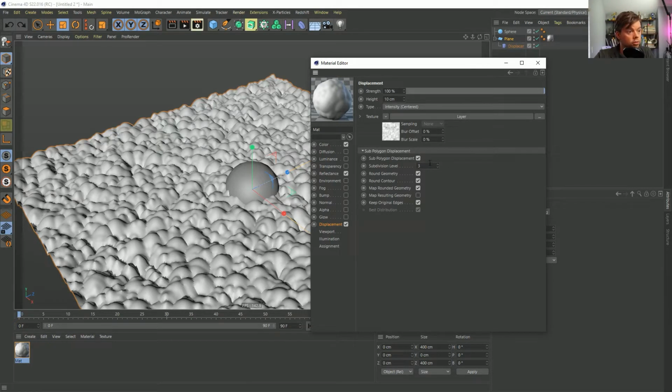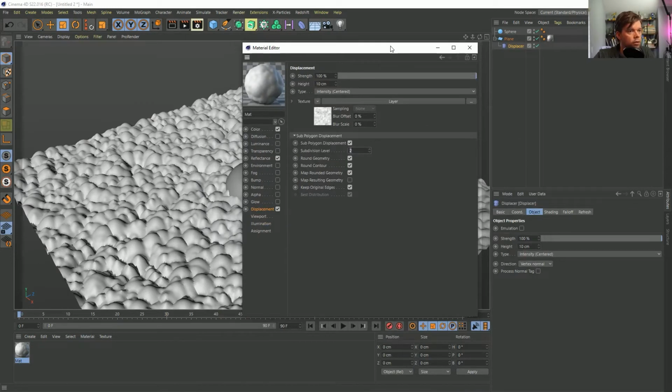Now we added so many subdivisions. I don't think this needs to go too far. I'm going to drop our sub poly to 2. And we have to make sure when we render that we actually turn off this displacer because we don't need that one in real time. It's just giving us this feedback nicely here.